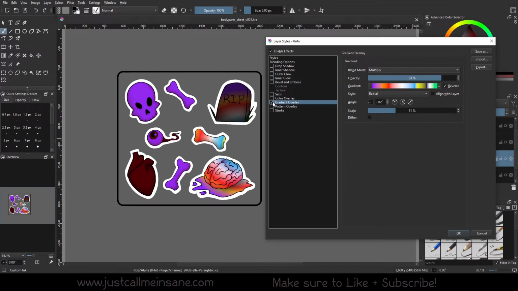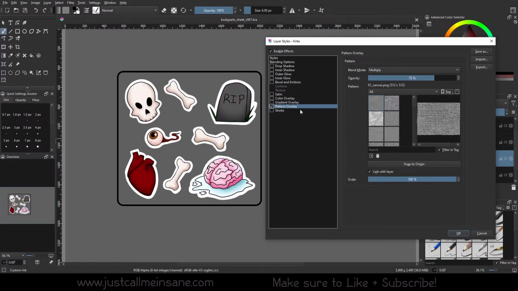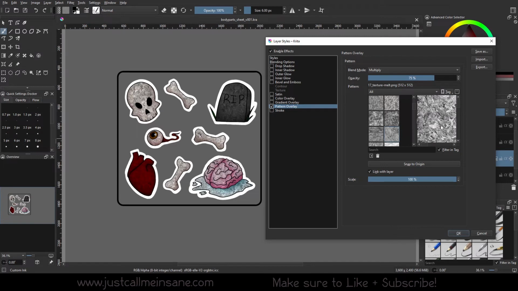So now we're going to move on to the pattern. We're going to turn that off so we can see the pattern specifically. Check that on. So this is a really good use if you have maybe a separate layer for clothing, or let's say you're doing a textured poster or something and you want a really cool edgy look. We can add a texture to this. So let's say we want this weird pattern.